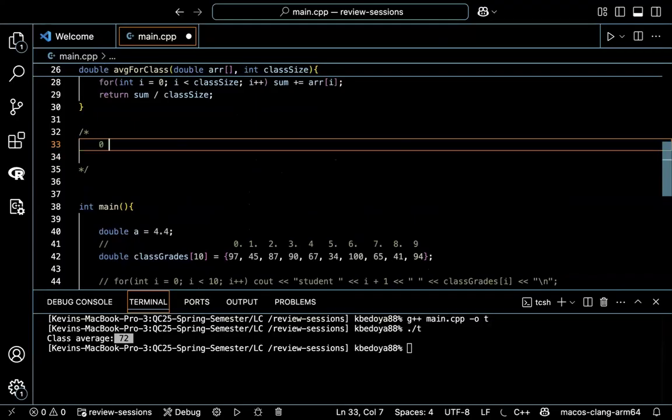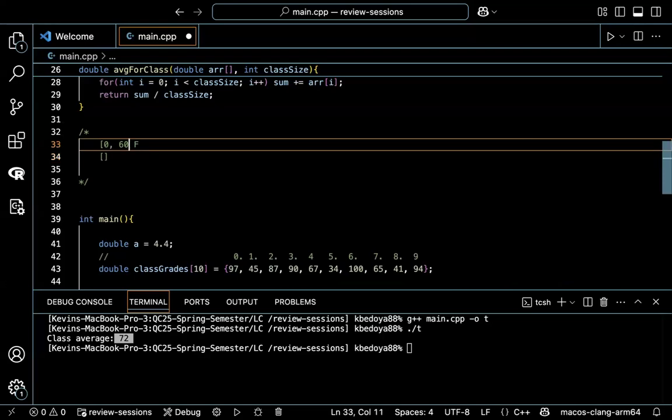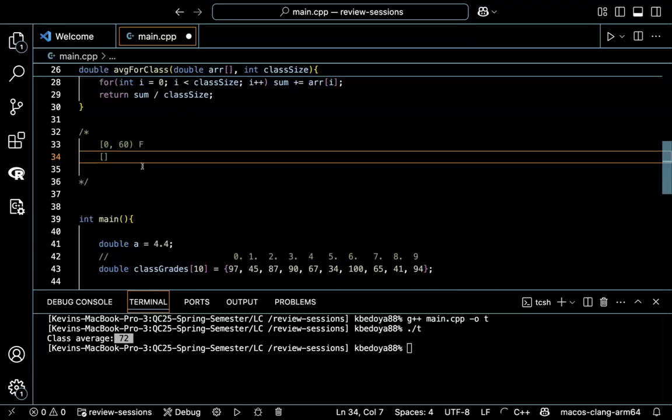So let's say a grade between 0 and 60, we'll say 60 is an F. So in this case, let me do that non-inclusive, and I'll include 60 here.